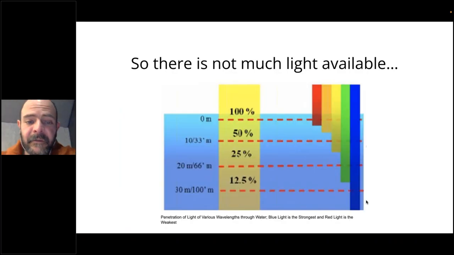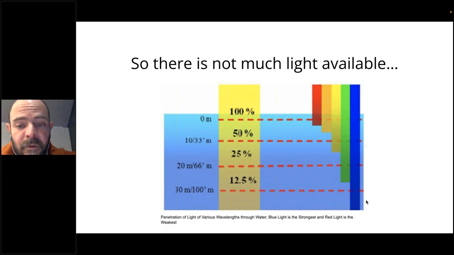This is a graph that I think explains very well how light behaves. Once the light penetrates the water, it diffracts. White light is a combination of different colors of light: red, yellow, green, blue. Those wavelengths are filtered by the water column in different ways. The light that penetrates the least is the red light, the red spectrum. After 5 meters, there's almost no red light.